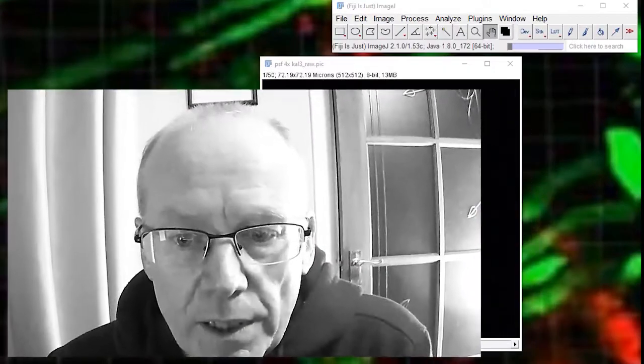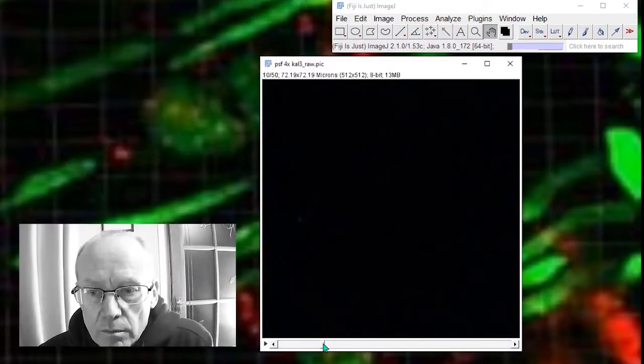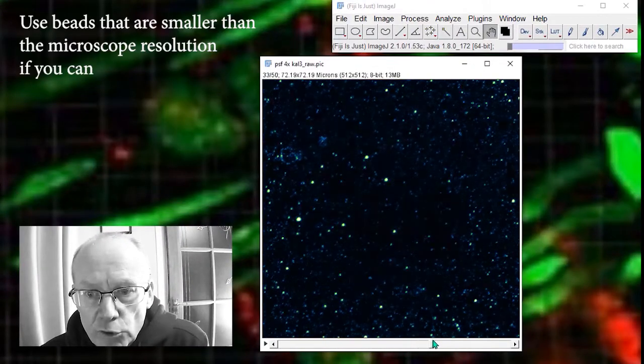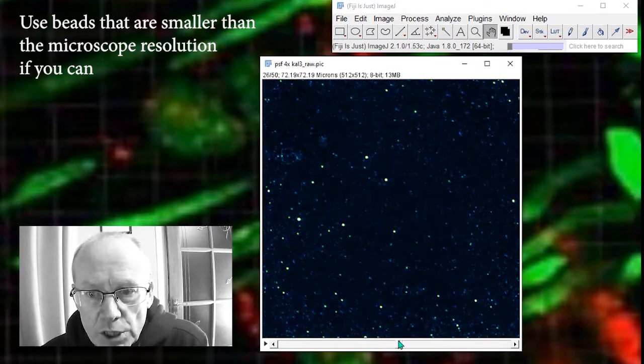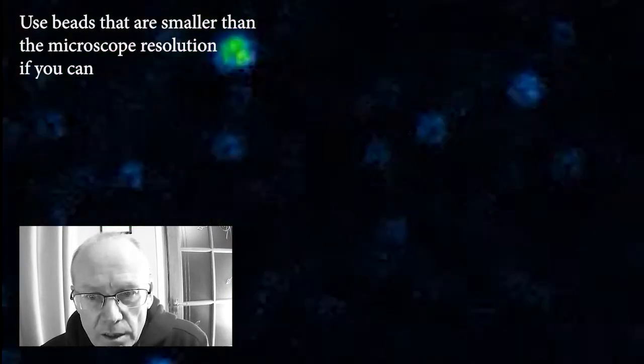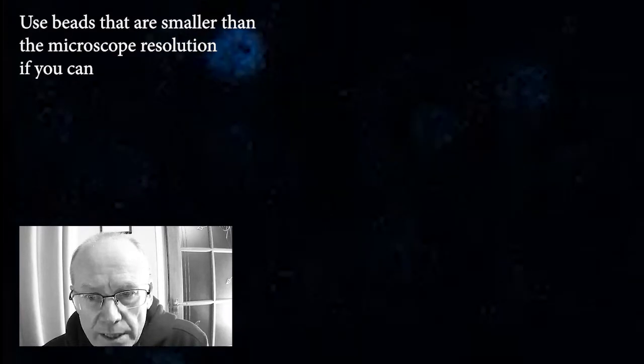Okay, so what I've got here is a Z-series of some fluorescent beads, and you can see them sharply in focus in the middle. They start to go out of focus, and particularly at this point here, just look at the way the small bead goes out of focus, like a ring. That's what we need in order to determine our point spread function.